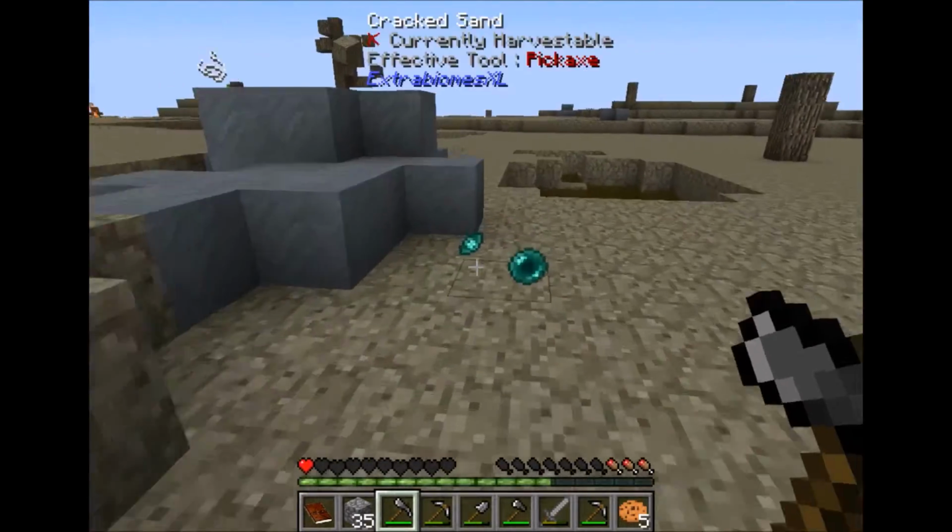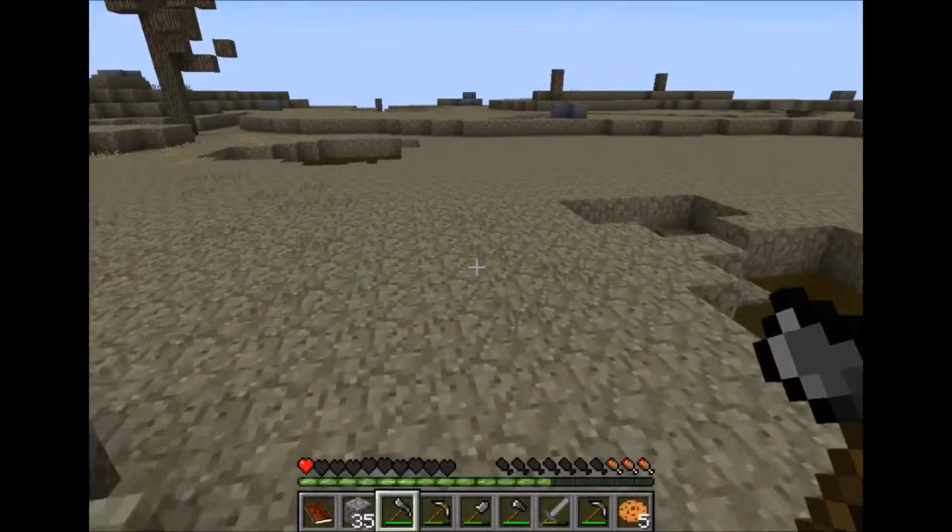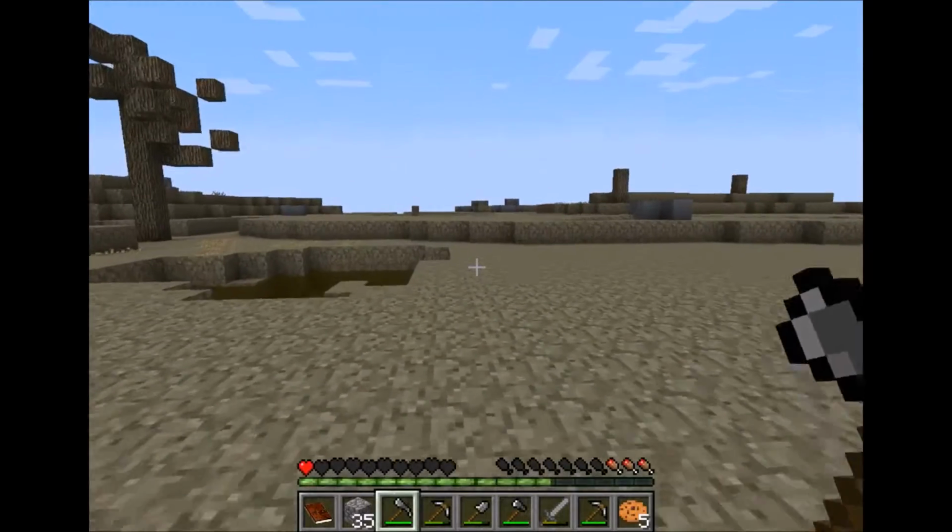And you... oh my god, I found an ender pearl! What? I found an ender pearl. Come back to the house. I am. I'm on one heart.